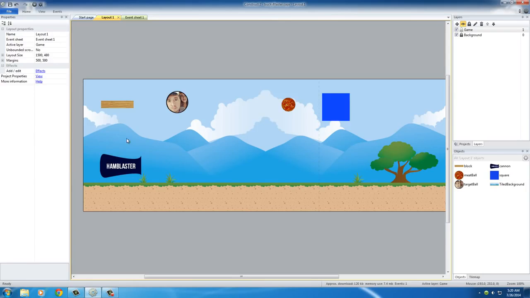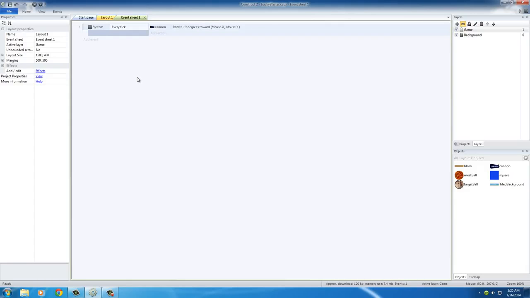So we'll go ahead and use 120 and 375 to limit the range of motions, and then pretty much the cannon can only be pointed right here, and the user won't be able to shoot meatballs into the ground or anything. So in order to do that, head over to your event sheet, and since you already have the action of pointing the cannon towards the mouse, we don't want to add an entirely new event. What we want to do is actually highlight this event right here and add another condition.